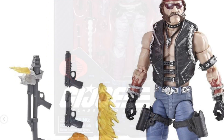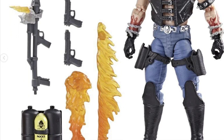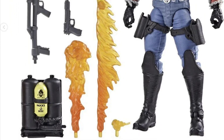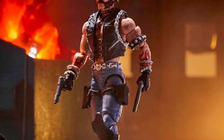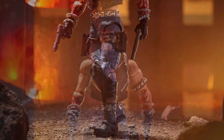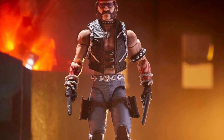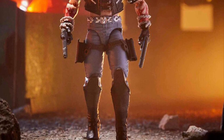Torch looks good as well — the last Dreadnought pretty much with Knockahide to be added to the collection. I do need to get all the Dreadnoughts to go with my Zartans — I have not done that yet. It's cool that they've added the flame effect on Torch as well. It looks cool. Him and Knockahide have similar molds in terms of bulk on their upper torso, so they did a really good job there.